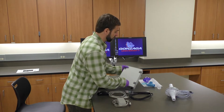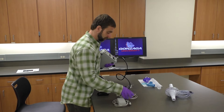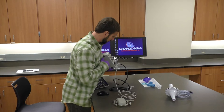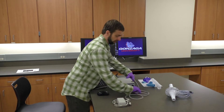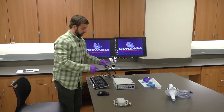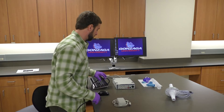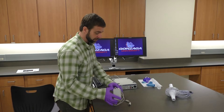We're going to start out with our typical setup, plugging in the power cord and then also the USB cord. These connections are both on the back of our AD Instruments PowerLab box. Once that's hooked up, I'm going to hook the USB to the front of the computer and then hook the power cable up there.